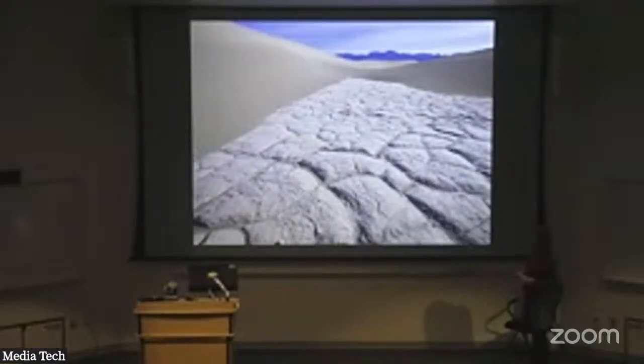Another feature in the dune areas is these hard-packed, very fine sediments deposited in standing water. They're like old lake beds. And I used to puzzle over these quite a lot, thinking, wow, maybe they're remnants of Glacial Lake Manly, the Ice Age era lake that filled Death Valley. But you can quickly disabuse yourself of that notion when you see these lake beds sitting on top of sand and below sand. So these basically form with the sand dunes.